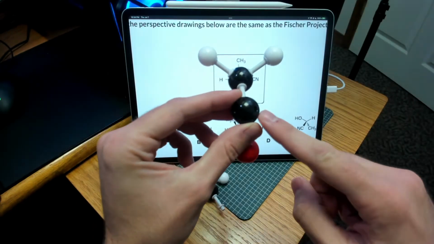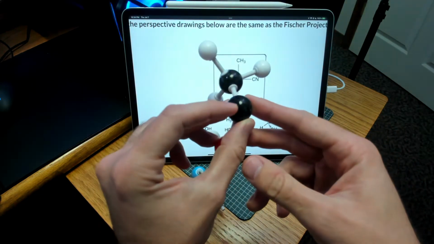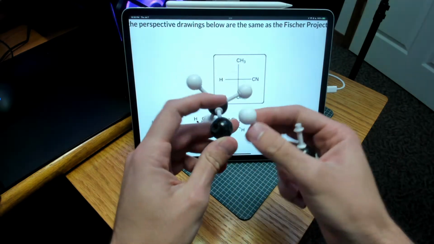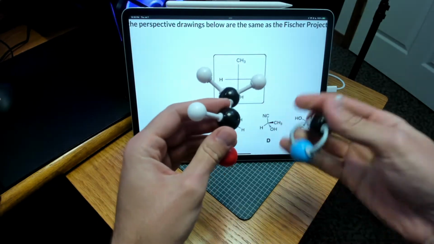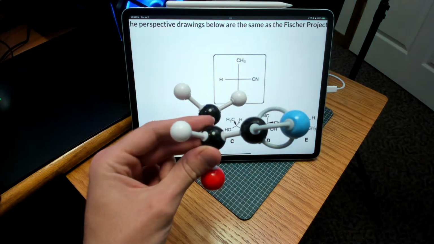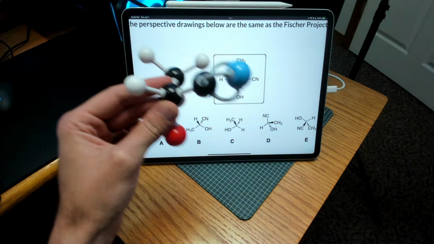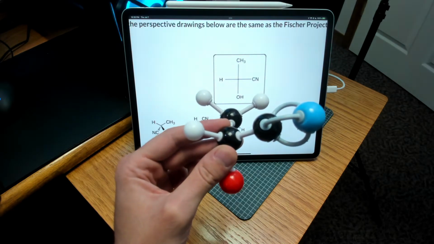So you can see we have a hole right here on the right. I know it might be a little hard to see on the video, and a hole right here on the left. So we're going to go ahead and put in our hydrogen first so it doesn't roll off the table on the left side, and then we're going to put our cyanide here on this side. So here is this compound, and you can see it clear as day. You can see the hydrogen is certainly coming towards us, and the cyanide is certainly coming towards us.